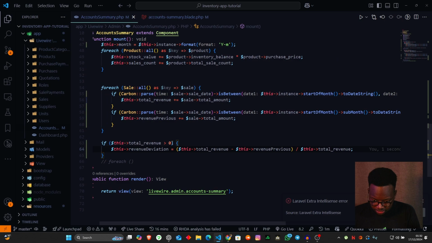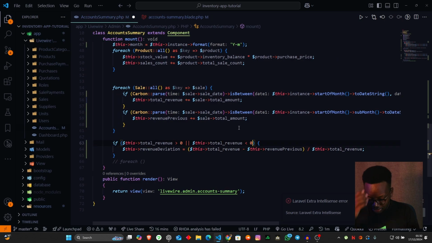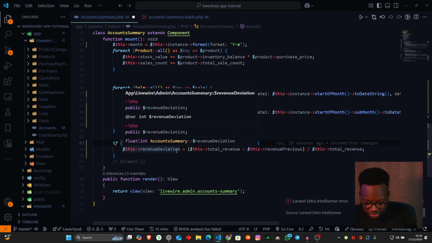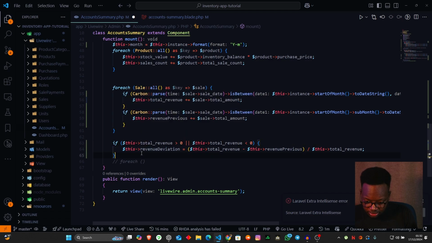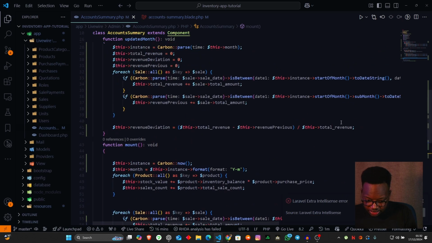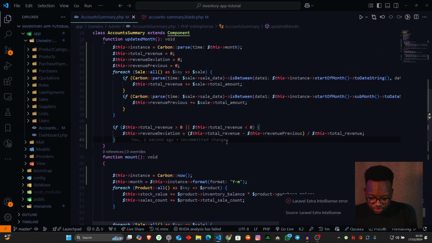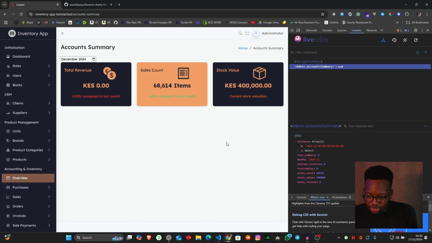If it's greater than 0, it's less than 0. That's how you curb a division by 0. Otherwise, for revenue deviation, you just leave it as not applicable. If revenue deviation is at 0, just leave it at NA. And that's how we go about that. So I'm just going to take it and put it inside here, just in case the change will also lead us to start doing division by 0, and we're good to go.